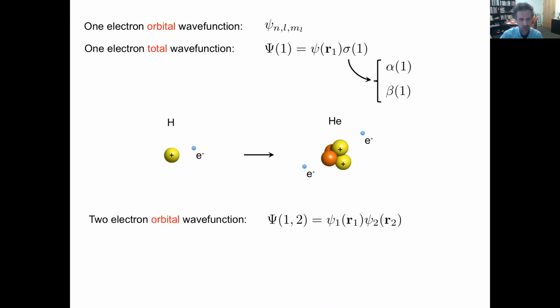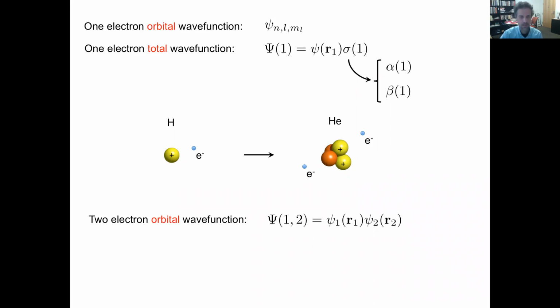And what we found is that the two-electron orbital wave function now is a product of the two individual orbital wave functions. Each electron has a wave function, in this case indicated by psi1 for electron 1, psi2 for electron 2. These two wave functions don't have to be the same. They can be different wave functions depending on what levels these electrons sit in. We haven't specified what these psi1 and psi2 are. Those are hydrogenic wave functions that look like the hydrogen atom wave functions, but they could be different states for each of the electrons. So the first electron can be in state 1s, the second electron can be in state 2p, for instance.